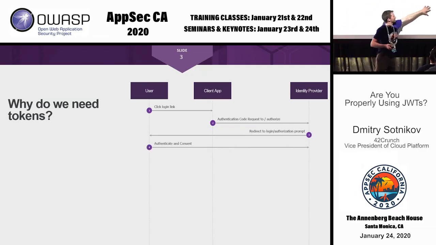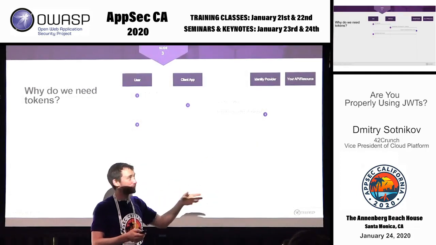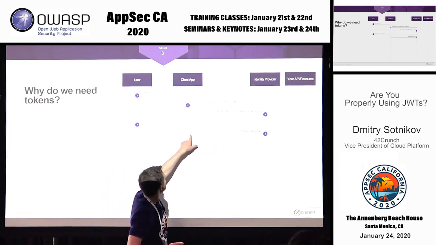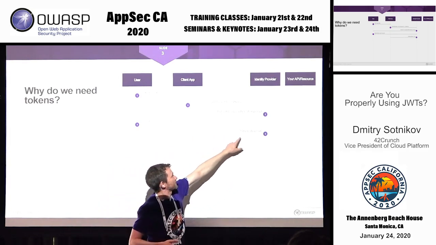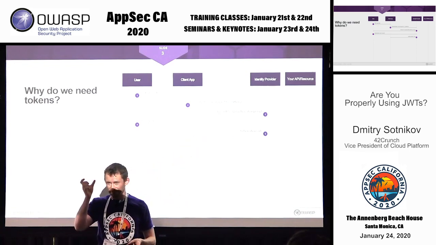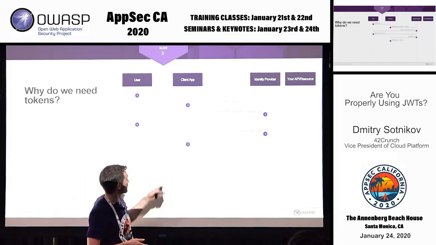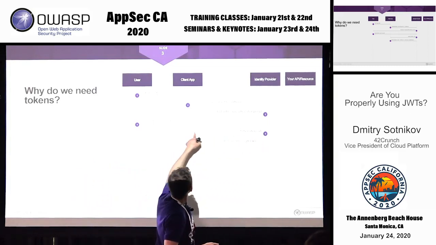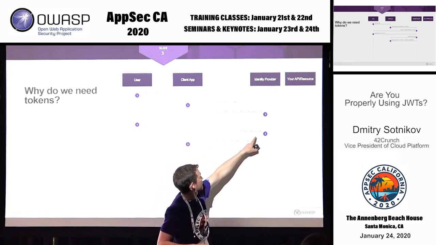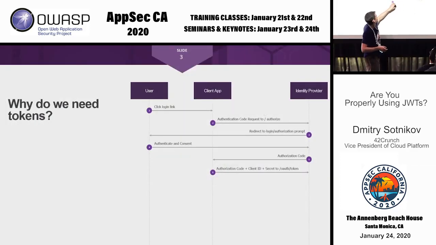So you authenticate, and then you often see that consent screen. I want to grant the ability to post to Facebook or the ability to see my email address or something, right? So there's a consent screen. You say, yes, I allow that. And then this thing sends back to that client app an authorization code, which is some unique ID saying, yes, this authentication got through. And then this client app sends that authorization code along with its own credentials, right? So the app itself can have some credentials.